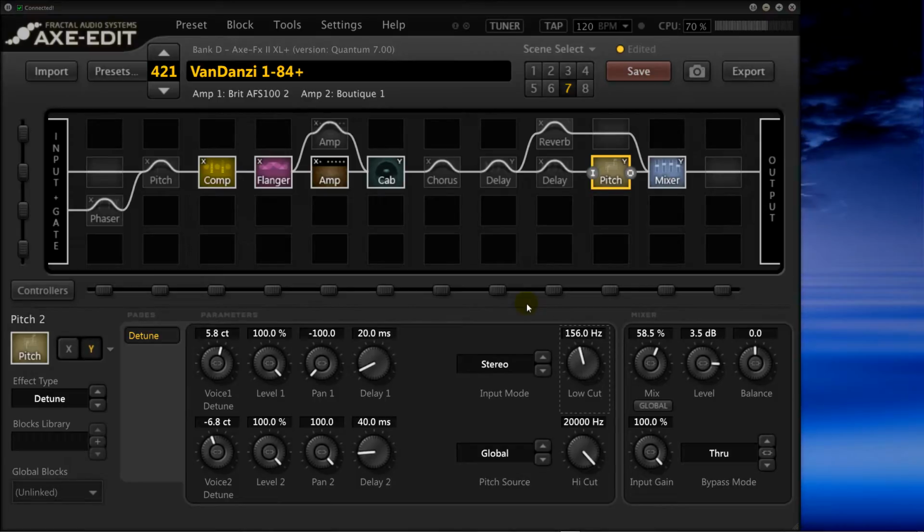Now it's up to you to decide how much low end needs to be removed. I kind of like that it's removing 156 on down for me because I don't want that. Now some of you guys, when I swept down to the lower numbers, you're probably thinking, oh my God, that sounds great. Why did you touch it? Your all alone sound is allowed to have a little more low end in it, okay?